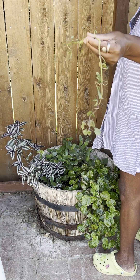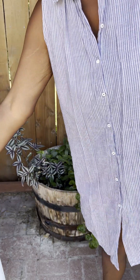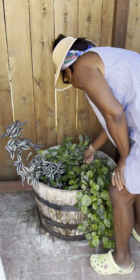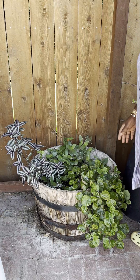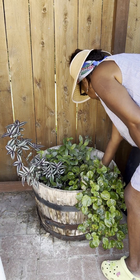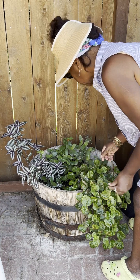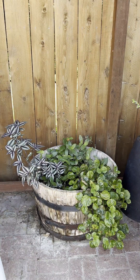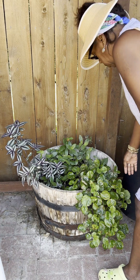So that's why that's not showing well — you can see there's no roots. I'm going to get rid of that, so that makes sense. It just didn't root really well. That's why you always want to check on your plants and see what's going on with them. But as you can see, it didn't bother the overall plant in terms of fullness. It will be fine.